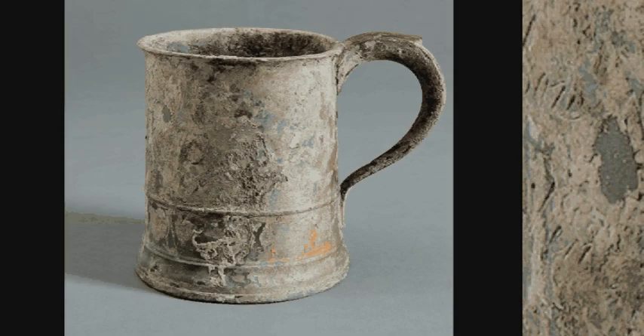Much of what we have in the archaeological store at the tower might be considered rubbish, but it's interesting rubbish. This late 18th century pewter tankard was dug up in the 1990s at the end of Mint Street, where there once stood a tavern called the Stone Kitchen. We assume it was the favoured haunt of one Yeoman Warder Francis Dobson, as it is his name, along with the tavern's, that is engraved on the tankard. I can imagine it hanging out behind the bar, waiting for him to come in.